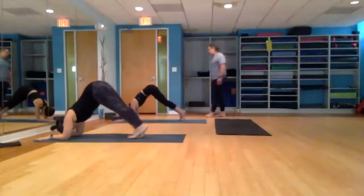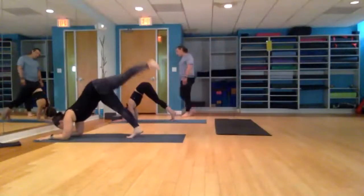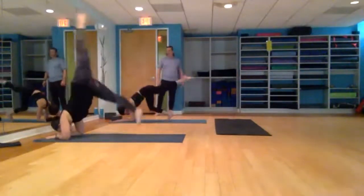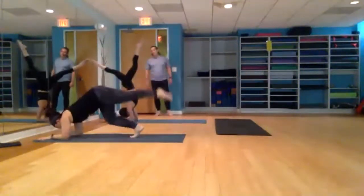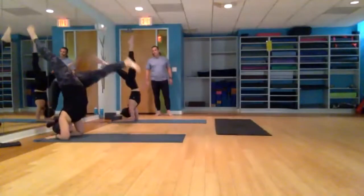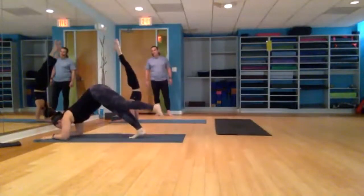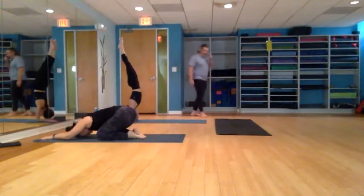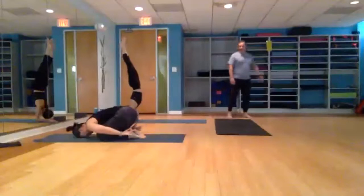Again, you could take a foot high to the sky. You could play with those little hop ups. If you have Pinchamayurasana and there's a wall around you, go ahead and go for that. Good. Knees to the mat, child's pose when you're ready. Fantastic work, everyone. Breathe.